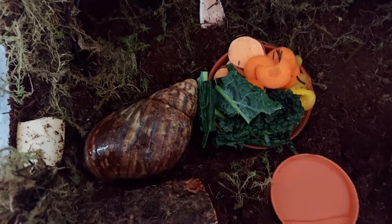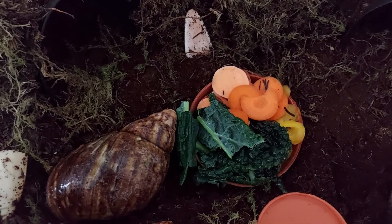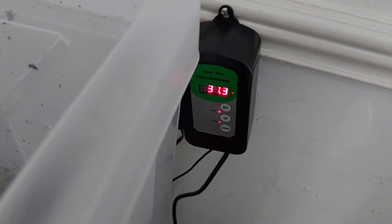I'll put the lid on again and just let them relax. They're nocturnal animals so they're having a bit of a rest now. That's my little setup with my thermometer in the corner there and my thermostat to get the right temperature. I had to put it at around 37 to get the right ambience and temperature within the actual enclosure - you just have to juggle around and see what the thermostat says.